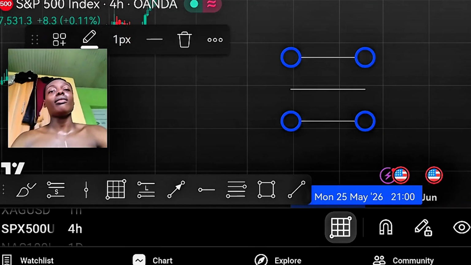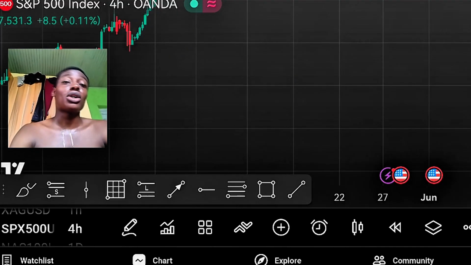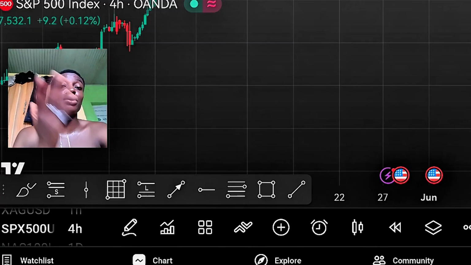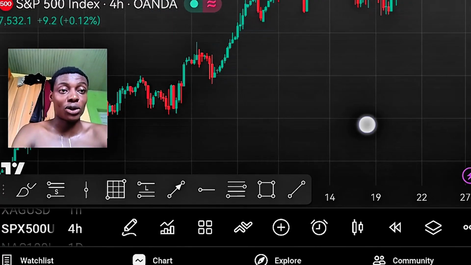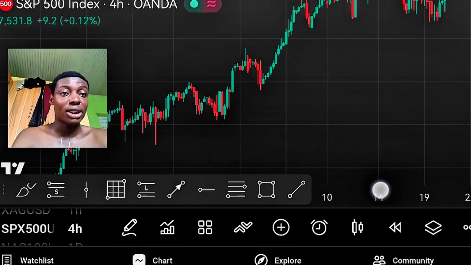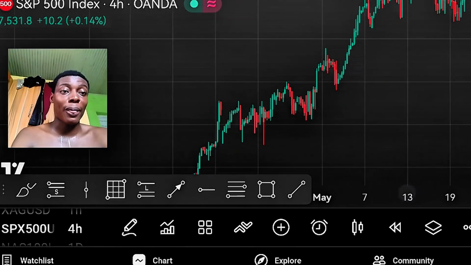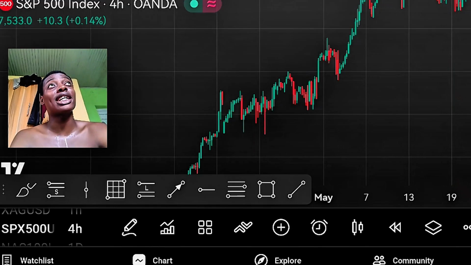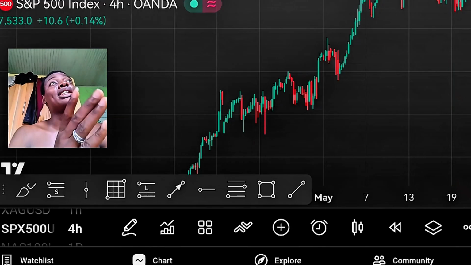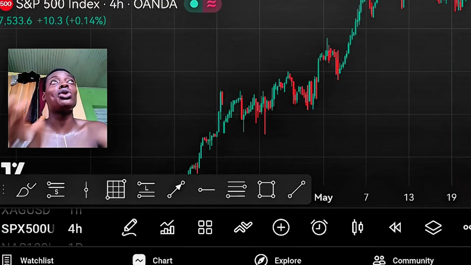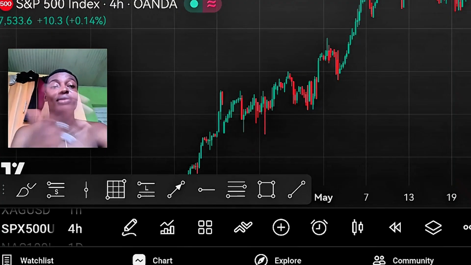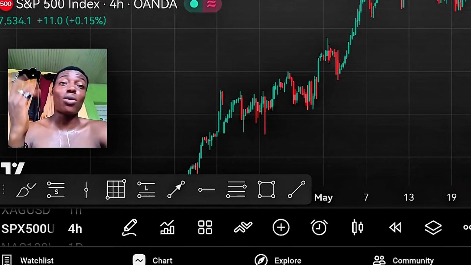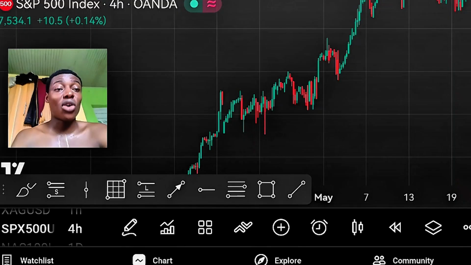So now that you guys know the meaning, and I showed you an example, let's spot it now on the chart. It does not happen every time. If there is no fair value gap, you make use of equilibrium. That is just it. And it happens on all time frames: monthly, daily, 4 hour, 1 hour, on all time frames.